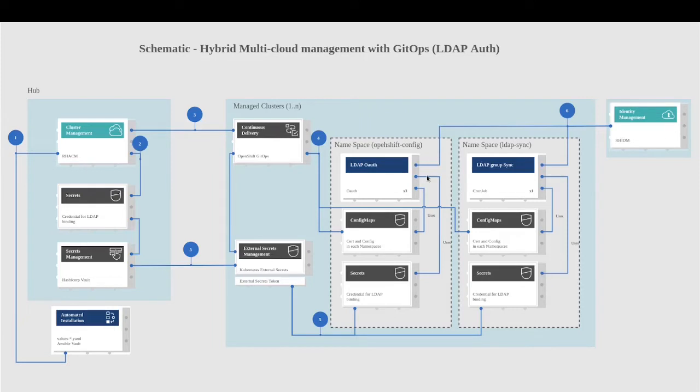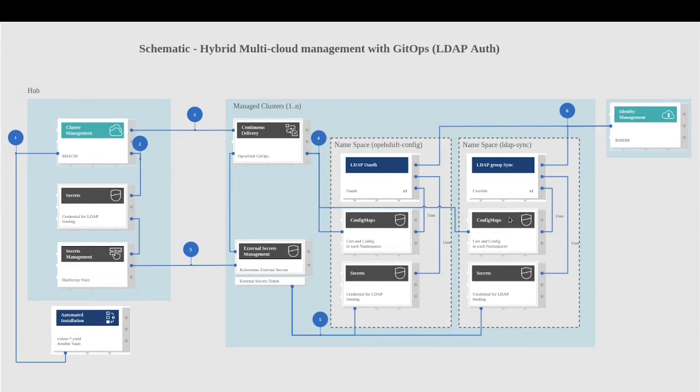It creates a couple of namespaces. It drops the configurations into the namespaces and tells the external secret management agent at the cluster to fetch the secret from the hub and push it to both of these projects here. So we have this secret management, which is then securely taking the secret from the Hashicorp Vault via the hub to the remote cluster. Important to note here is that even though we have all the configurations in the Git repository version control, still secrets are handled secretly in a separate bus.